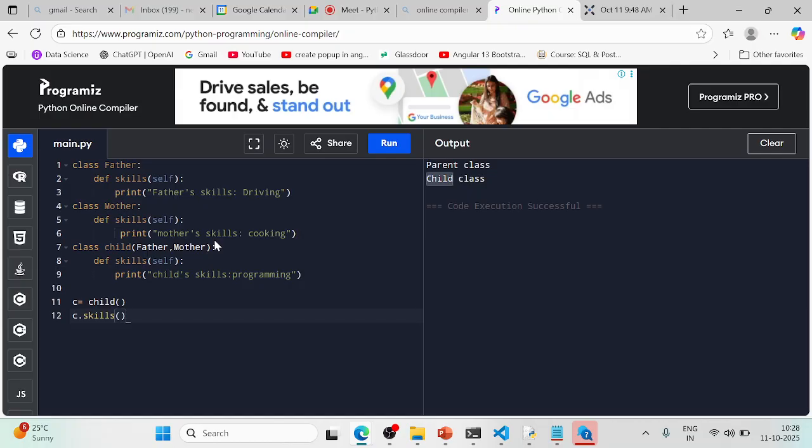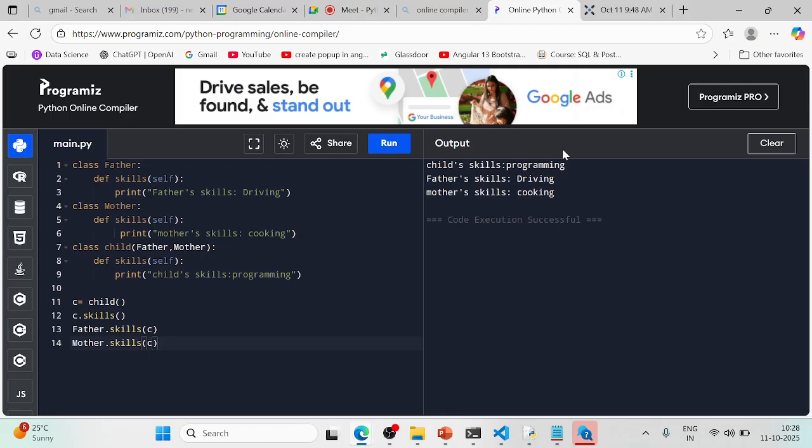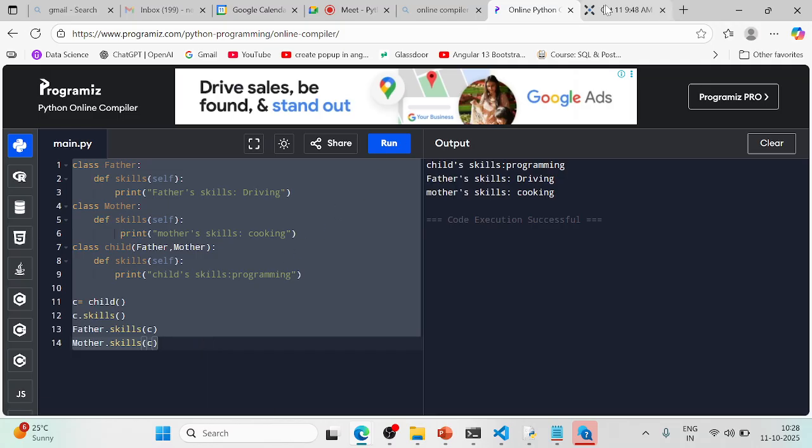So next I need to take father skills and mother skills. Mother skills we have cooking, father skills we have driving, right? Run this. So here the child class and father and everything is presented. So this is multiple inheritance.